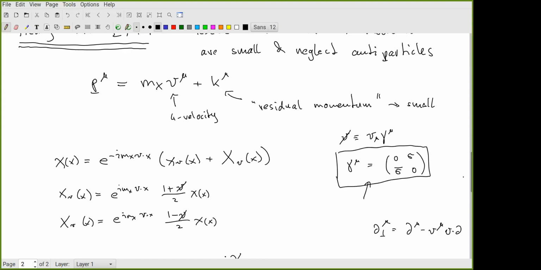For this piece where we're neglecting the antiparticles, are we doing that because we're making some assumption about the matter-antimatter asymmetry, or is it just a field redefinition to make things simpler?